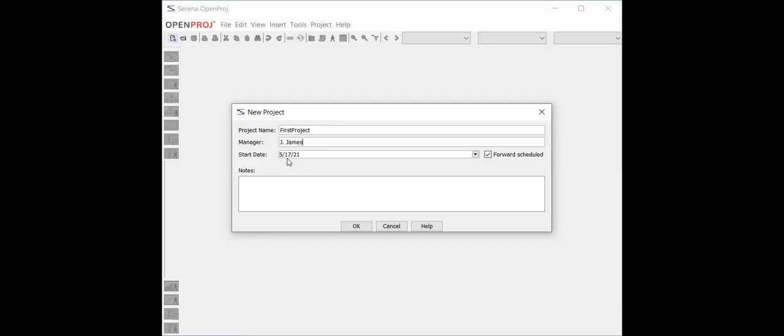And starting date, here, this is the date we are going to start our project. And here it is usually forward scheduled, right? We know that usually what we do when we start a project is we can start with this forward scheduled option.